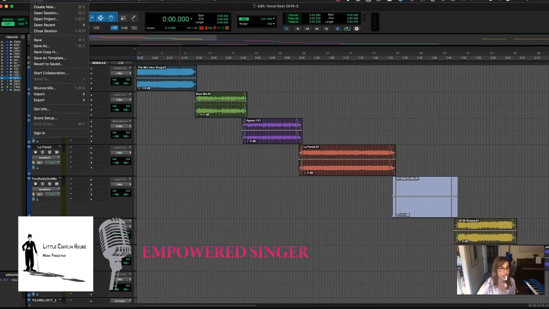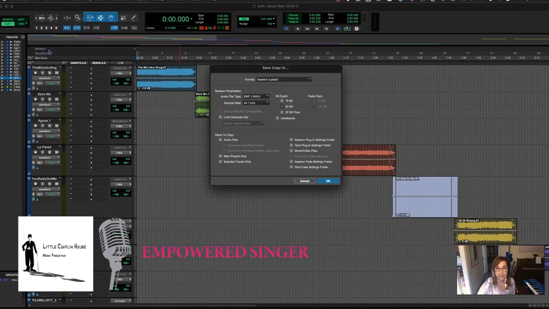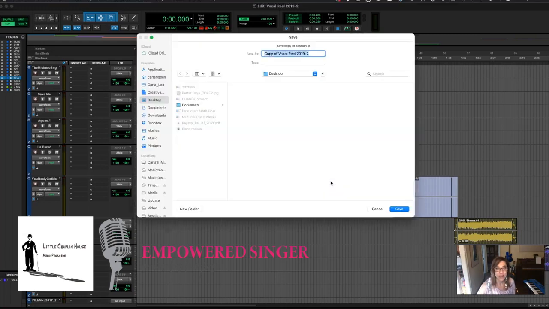If you go to File and select Save Copy In, you're going to get this window, and in this window you can make all of your choices. I'm going to leave it as WAV files. Here I'm changing the sample rate to 48K, and it's really all I have to do. I'm leaving it at 24-bit, and it sort of automatically selects all the audio files, and it's going to make a duplicate of everything in this session in the new sample rate. So you're not losing anything, you're just making a copy.